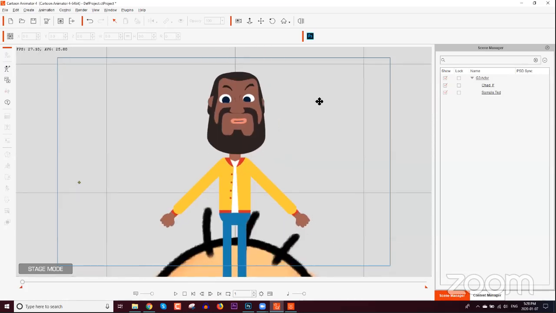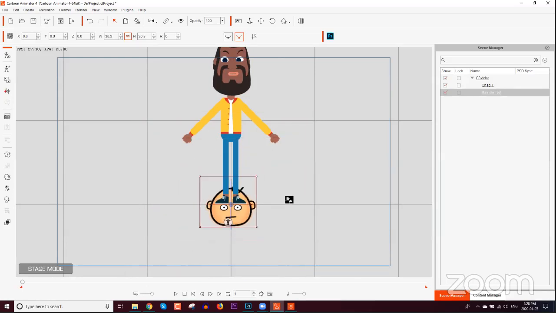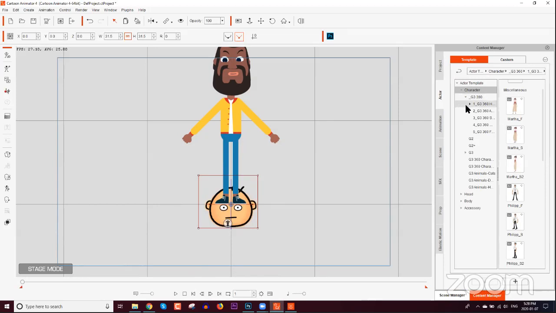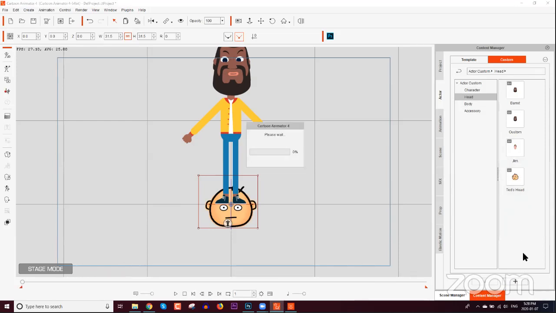Where is it here? Oh, there it is. So it's a pretty big head. We'll maybe decrease it in size a little bit. We can go to the content manager again, the custom tab, head, and I've already saved Ted's head at some point, so you can just press plus here and save it as sample Ted.